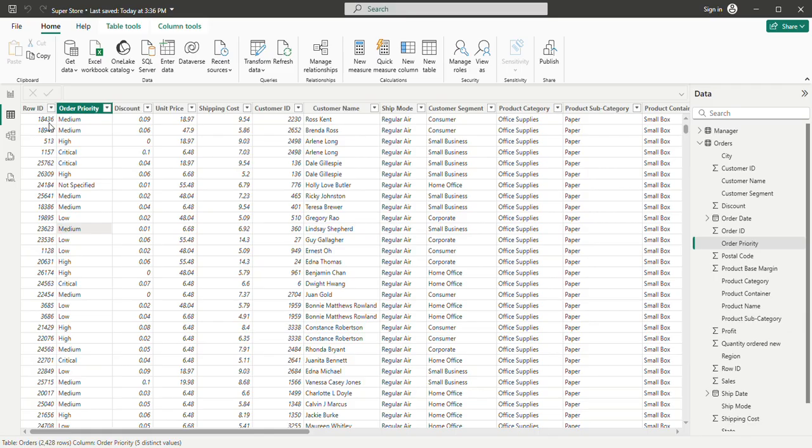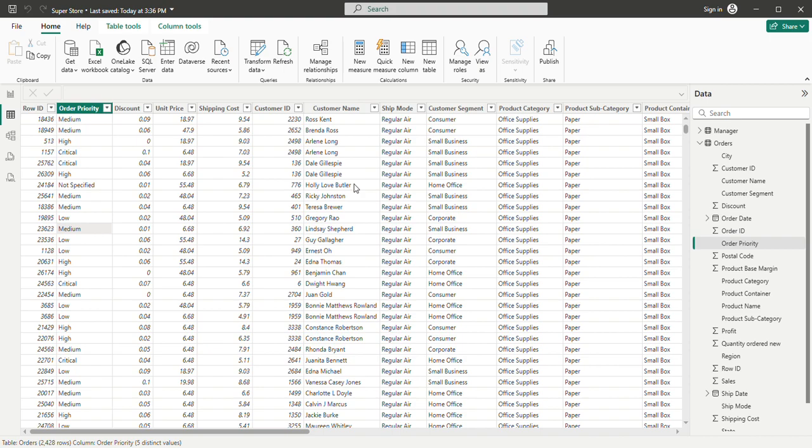Okay. We already know that for West, the manager is William Jackson. Now let's come back to the region here. The region here, West, we already know that the manager for this one is William Jackson. So for this row, the manager is William Jackson. For this row too is William Jackson. So that's why we have one-to-many. On the manager's table, it is one. But on the other table, it can have many rows. Like that one West in the manager's table can be assigned to many rows here in the other table.